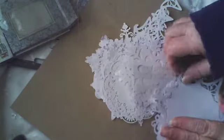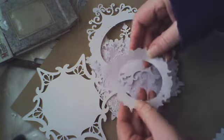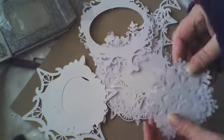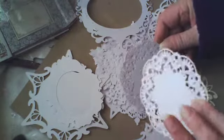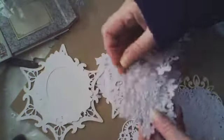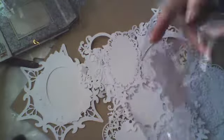I'm ready for next Christmas! Or doilies — look how cute that doily is! I have to make some glimmer mist — that's pretty to put a picture of my girls in. Wow, that took so long, Tips — thank you so much, that must have taken you forever! I love the doilies, look how sweet. So tiny — I can put a picture of the girls there. I also have a grandson but he's a boy, he doesn't care. I'm just going to leave it on this page and sort it out off camera later.